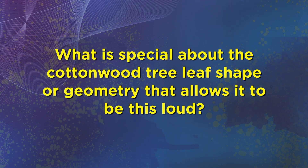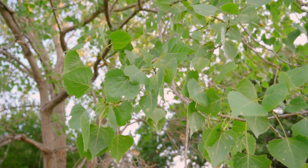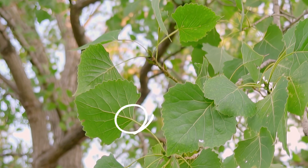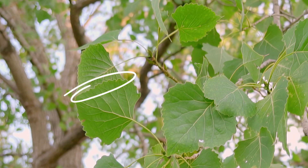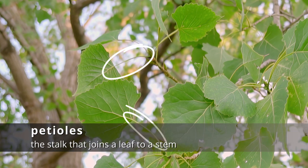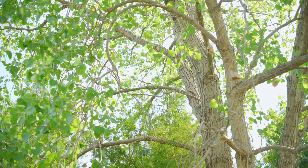We did some research and here's what we found out. Let's take a look at a cottonwood leaf. It's pretty triangular and oriented so that it's one of the flat sides that's connected to the leaf stalk rather than one of the points. It also looks like it has serrated edges kind of pointed toward the tip. I think I remember hearing that leaf stalks like that are called petioles. They can be absent in some plants like bamboo and really big in others.